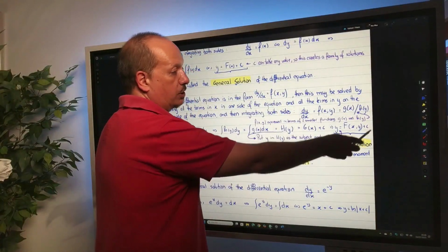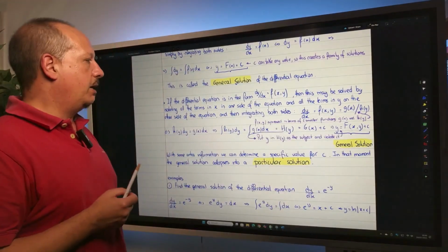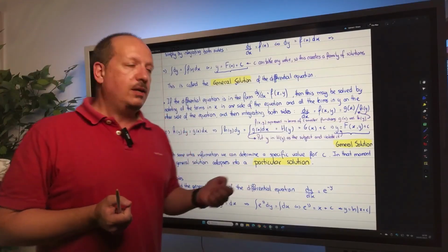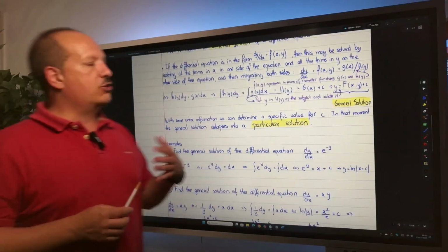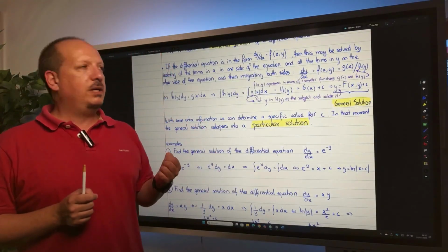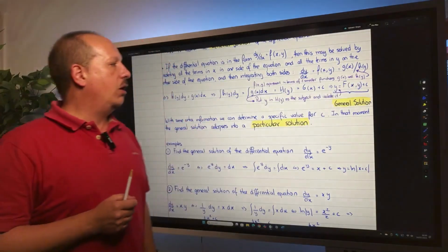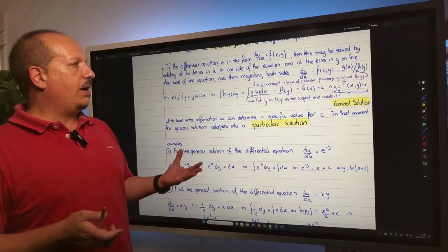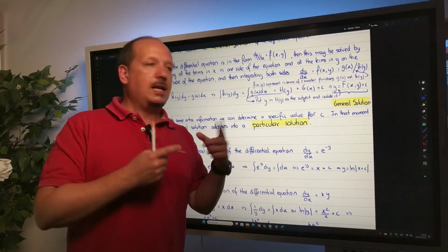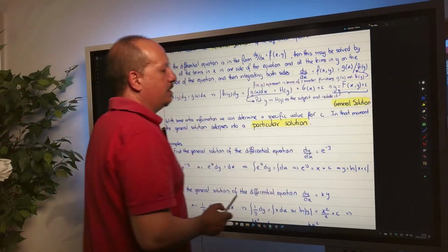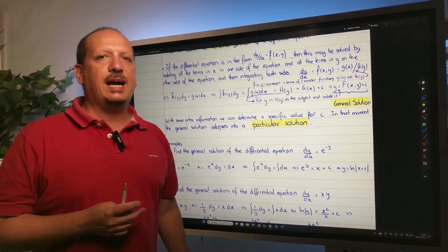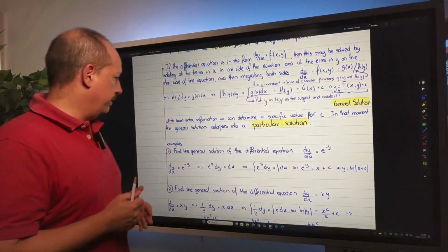Okay, again, this is a general solution because you still have the arbitrary constant. You will need extra information to figure out the value of the arbitrary constant. If you are given that extra information, you can plug it in over here, or wherever that information will fit, to get the value of C. If you have a value of C, everything collapses. This general solution that represents an infinity of different solutions collapses into just one because you will find a specific value of C. So that is called a particular solution. It's important that you know these two terms because you may be asked in exams about one or the other.